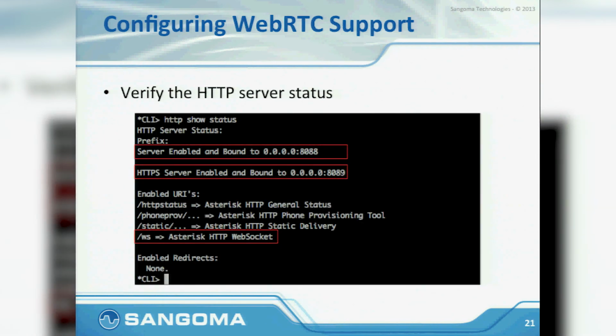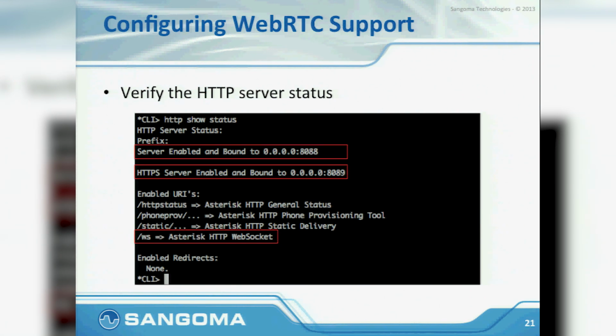After you enable that, you make sure that your configuration was actually taken. That's easy to do with the http show status command. Asterisk is going to show you the status of the HTTP server. It's going to tell you which IP address and port it is listening on for connections, and whether the secure HTTP server is enabled or not. This is the first thing you have to do: before you even try to connect to Asterisk, make sure that Asterisk knows where it's supposed to listen.